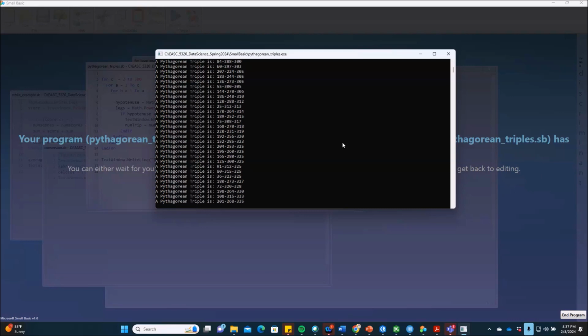500. Because when we do these calculations, what do you think it's doing? Is it just picking out 3, 4, 5, or is it trying, let me try 1, 1, 1, and then 1, 1, 2, and then 1, 1, 3, and then 1, 1, 4. How many of those calculations do you think we're running? A lot. And so now when we're getting down to like 425, 430, 432, and 438, this is what we get. And so these are some of the Pythagorean triples that have a hypotenuse of less than 500.